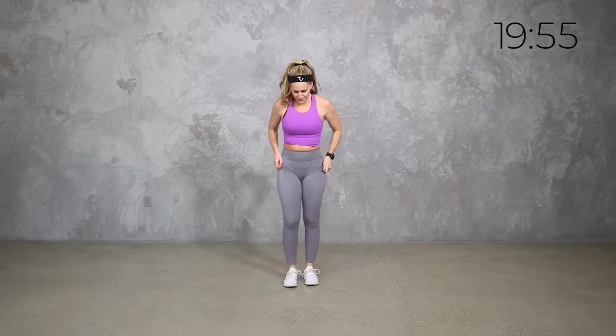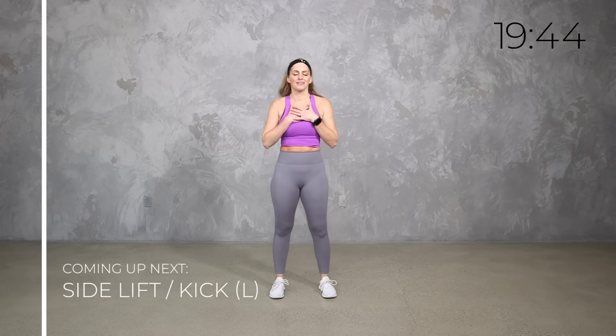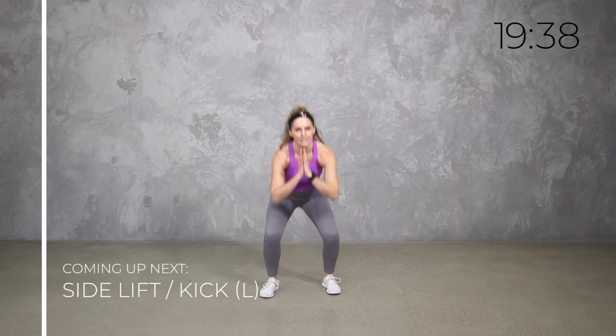Same thing other side. Catch your breath. We're gonna take it right here. Little squat, little side lift. So we're getting the hips too, but also those obliques, and then tap and lift, or tap and kick. Catch your breath. In 3, 2, 1. Here we go. And lift all one side.